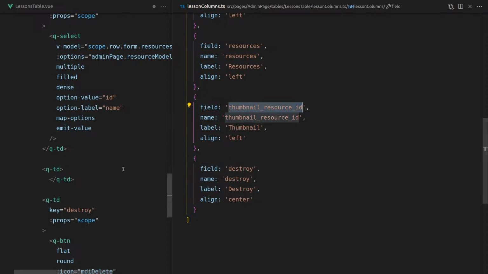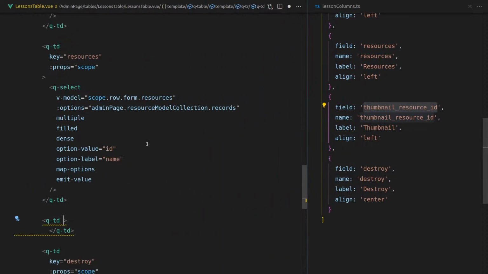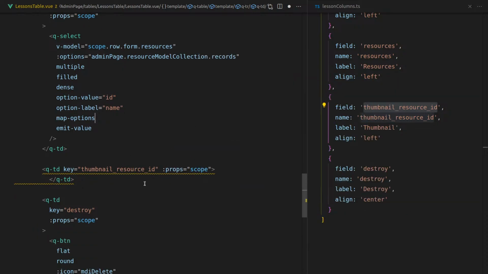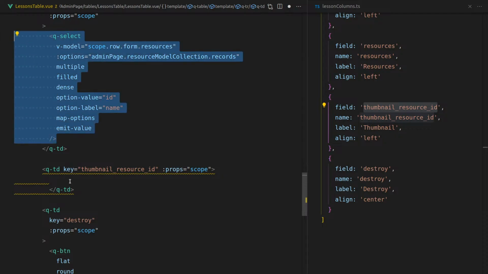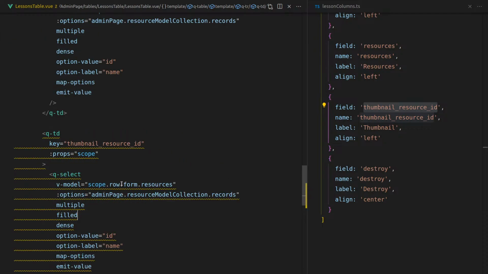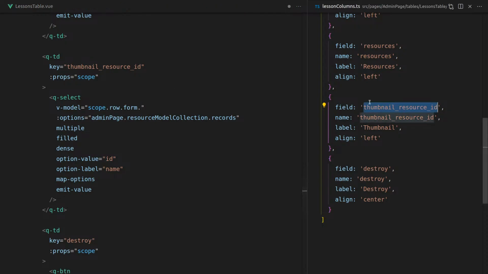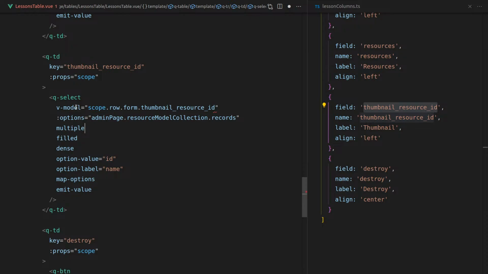So now we've got this, which has a key equal to that. And then we can send the props through, which is the scope. Okay, we're getting closer. So this will also have a select menu, but it's going to look a little bit different. Scope.row dot thumbnail resource ID is what we're modeling for this.